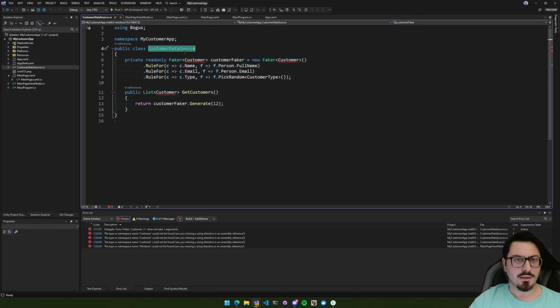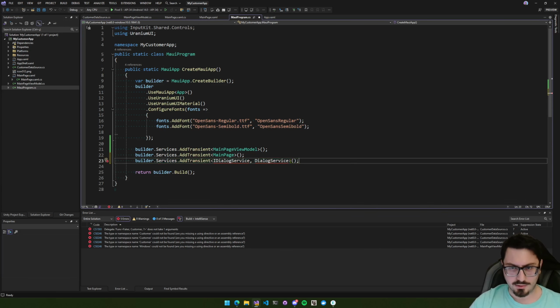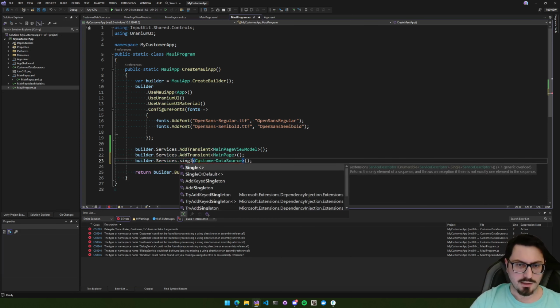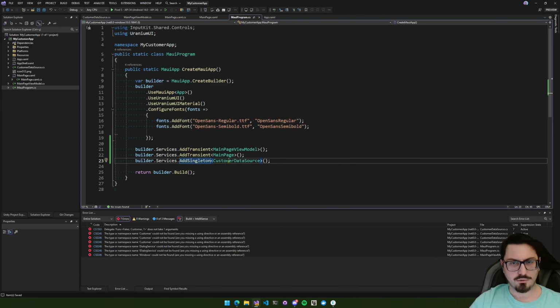I will use this in my vModel. So that means I need to register this data source to the dependency container. Not this one. I want to add this as a singleton. It doesn't matter, it always generates random data, but I will use it as a singleton.